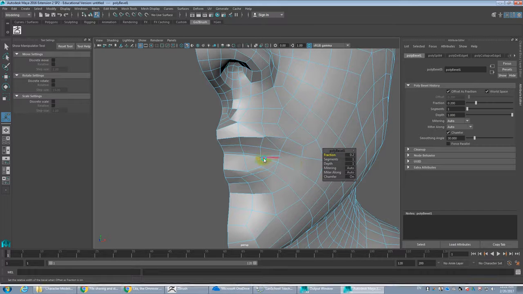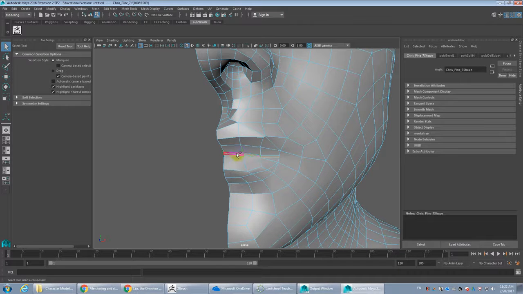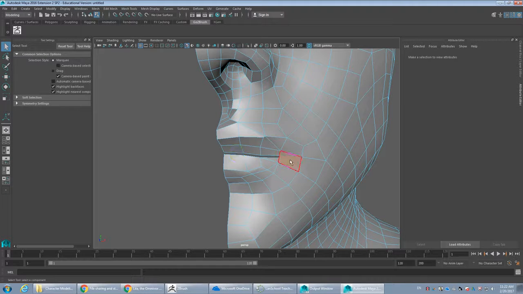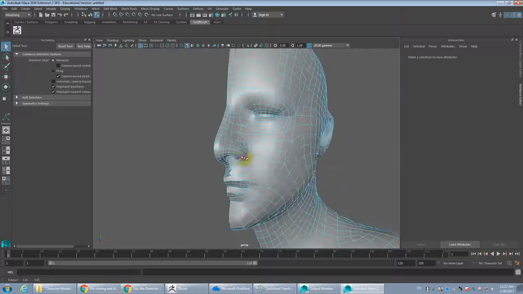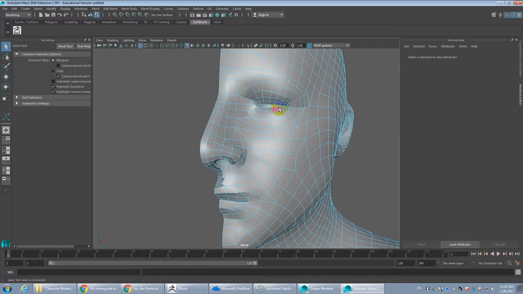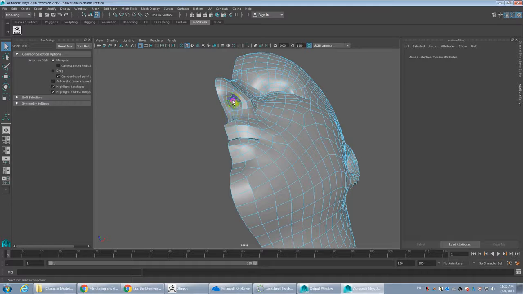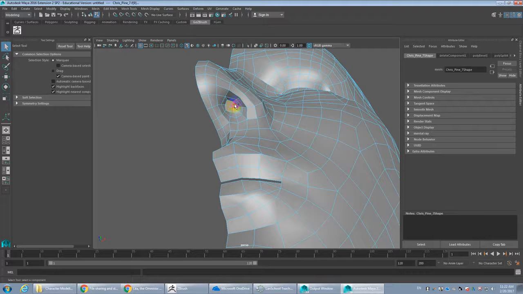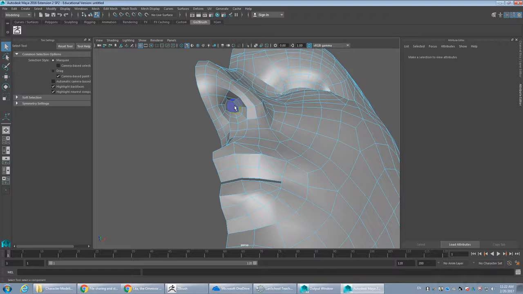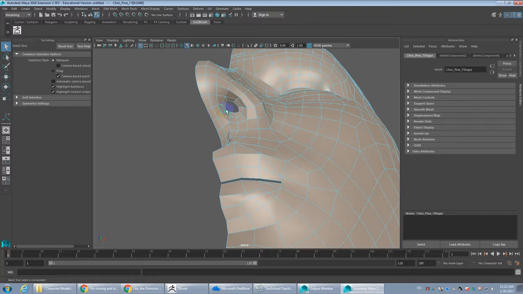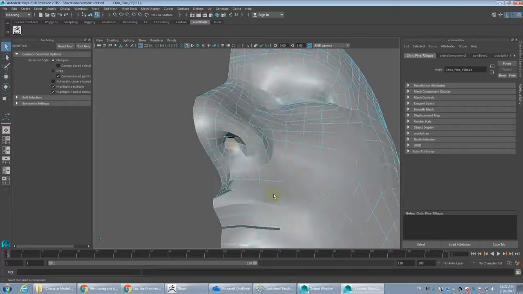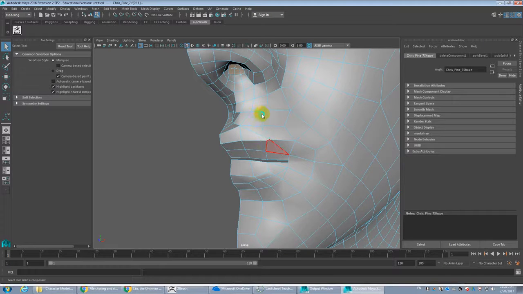Chances are, just for this project at this stage, I will re-bridge this back together, but I like to start with an open area because it's easy to feed loops into an open space. Like I did earlier with the eye area, I deleted the polys that would be invisible and then eventually filled them back in after I fixed that area. Same thing with the nostril. I deleted the polys in that little area so I could run loops into it very easily without having to worry about how it might continue through to the other side of the nostril. So it allows you to quickly redirect the edge loops, essentially.